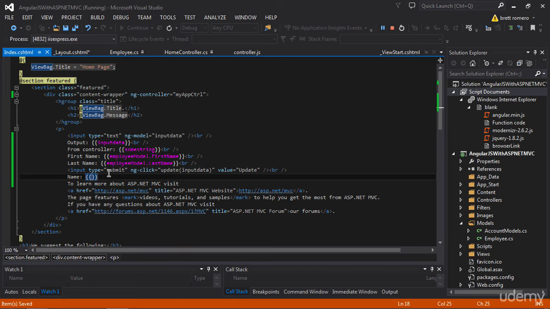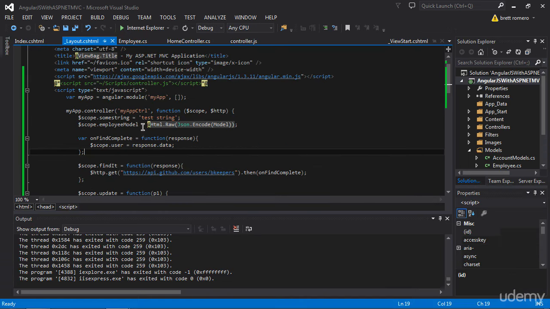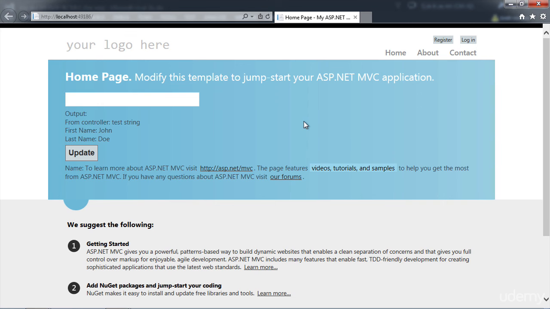So here in the UI, we are going to have our user, and I'll do user.name. And we can try this. I'm going to save. I'm going to have to compile this. Restart our project. All right, and here's our name. And I probably should have put a line break right there, to see what would happen with that.